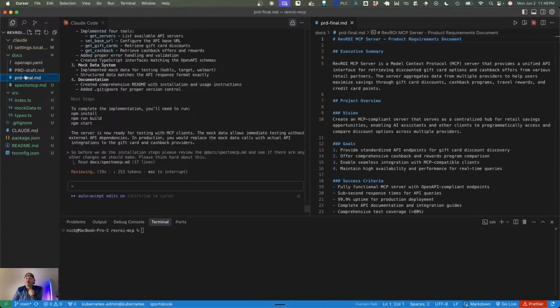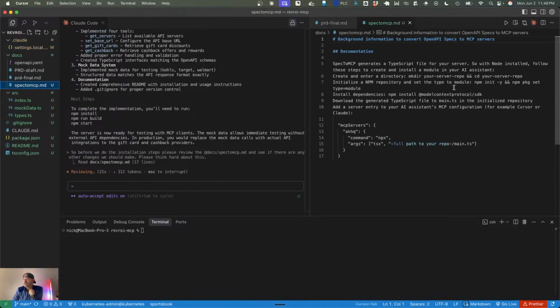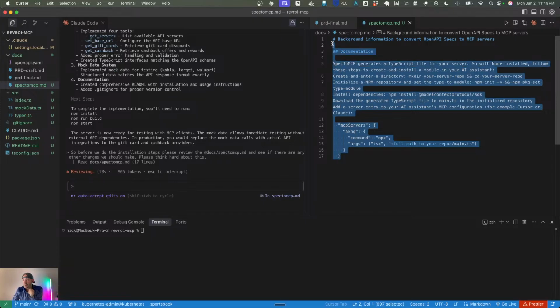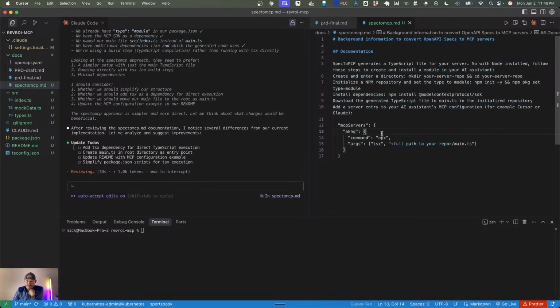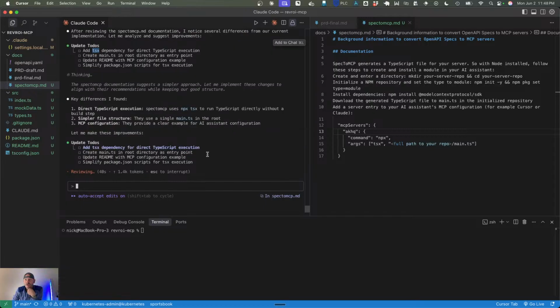Which is what we're showing in this file here. So I'm going to see if Claude's able to pick that up, look at the docs and say, oh, by the way, all right, you're an idiot. You should have done this ahead of time. Yeah, so add TSX dependency for direct. So what this does is the TypeScript executable file. So this will allow us to actually run it as a package. So that way we can actually deploy this out. So you don't need to know all this. You just need to install it.